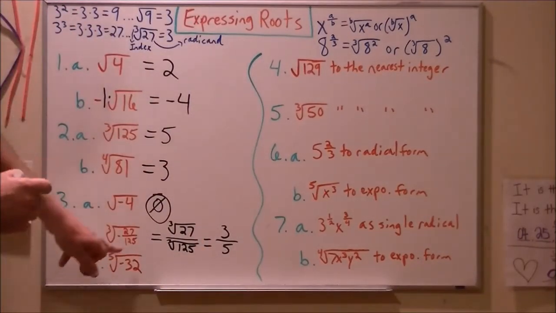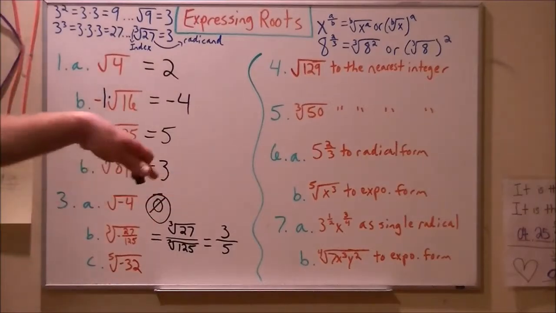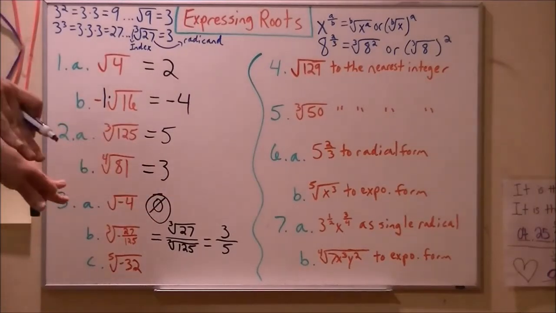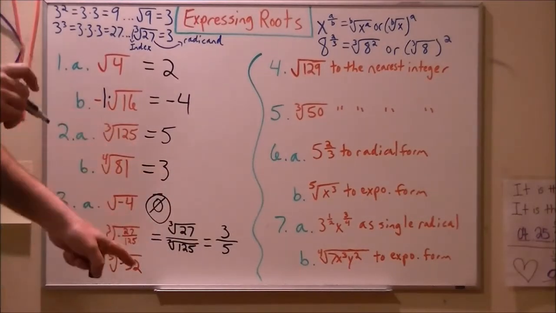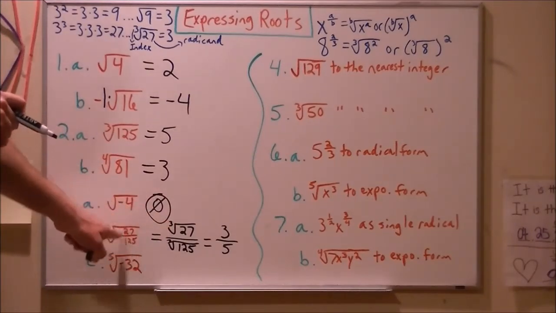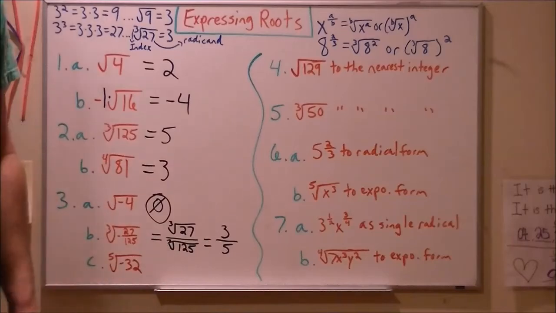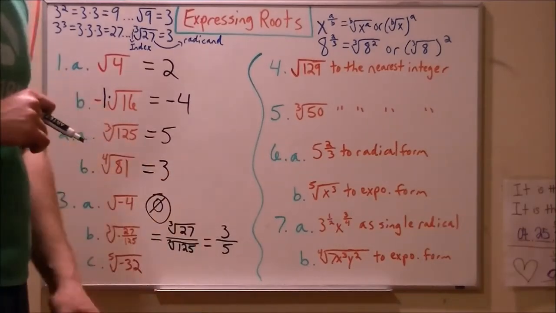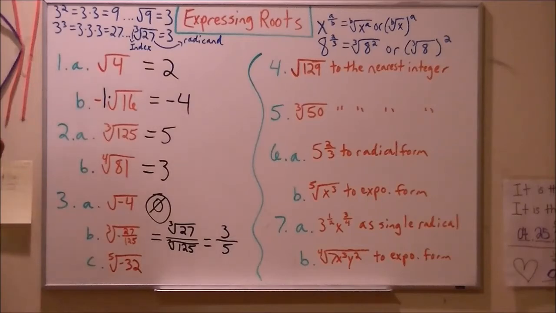And so look, I have a simplified answer with no cube roots, no roots of any kind at all. That looks a lot better, doesn't it? 3/5. But the reason I did that is because I broke it up. If I'd just tried to reduce this within that cube root, I'd have had a real mess on my hands. But breaking it up like that makes it so much easier to do.